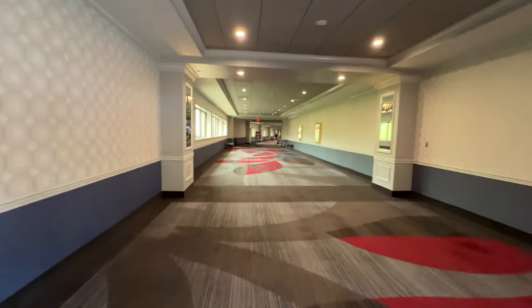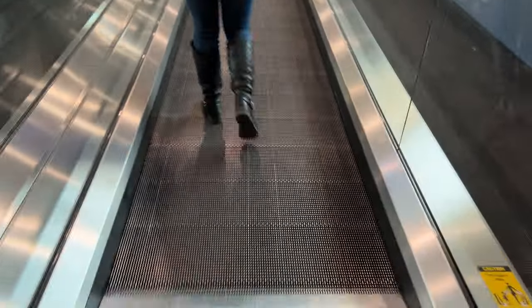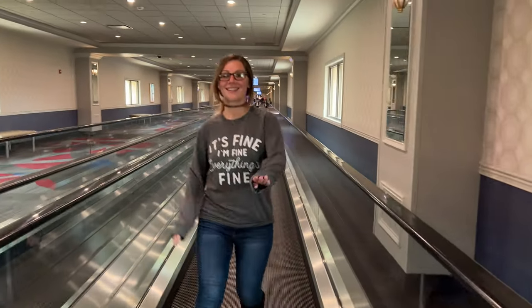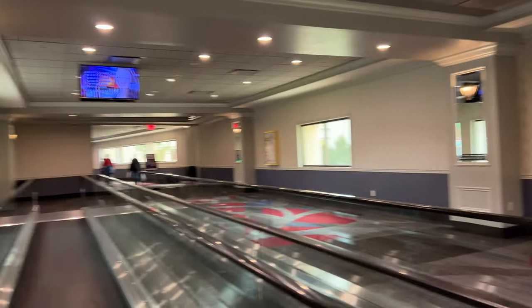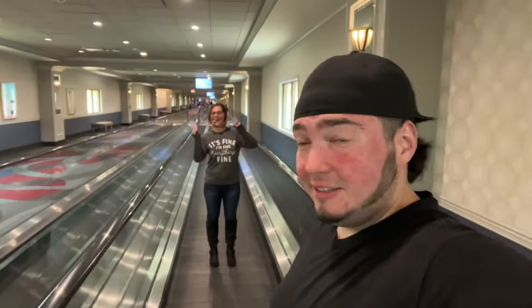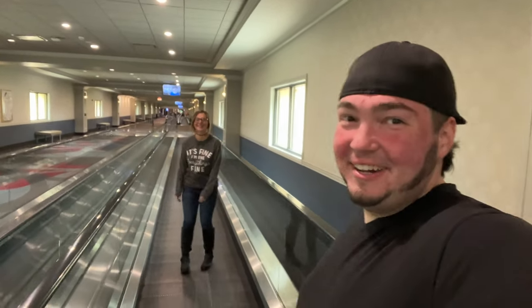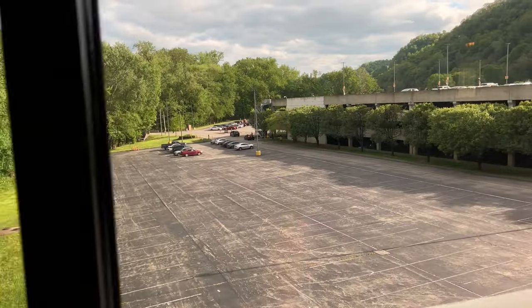All right, to the casino — the casino is this way! Oh yeah, we don't even have to walk — there are moving walkways! That is so neat. I can't believe they actually have these — I didn't get to ride one in the airport. Now I'm getting one! That one goes the other way. This is dope. We're walking — there's our parking garage. This definitely makes the commute easy.